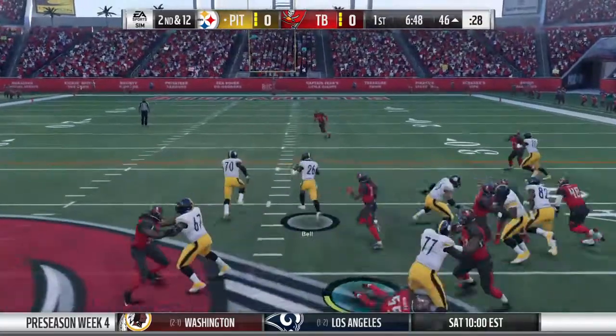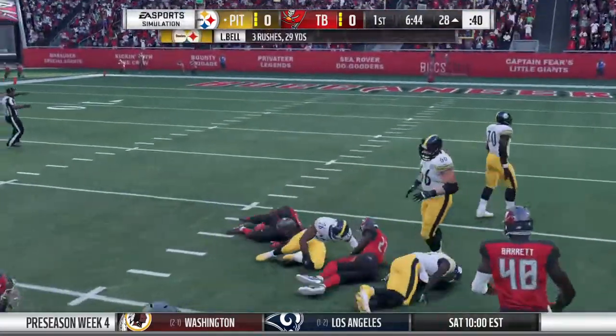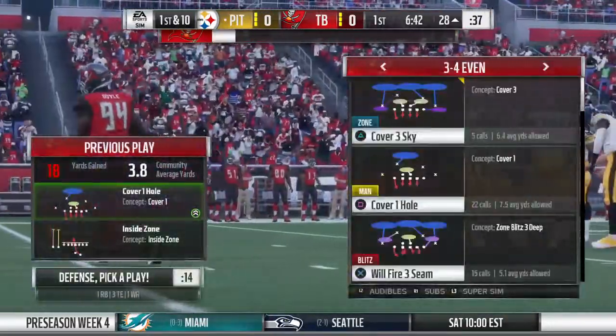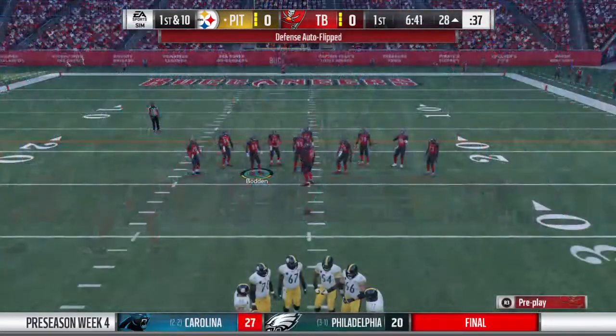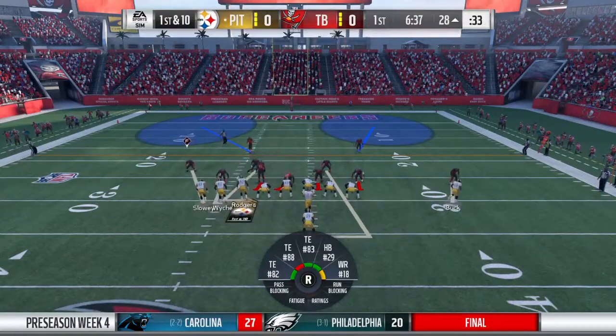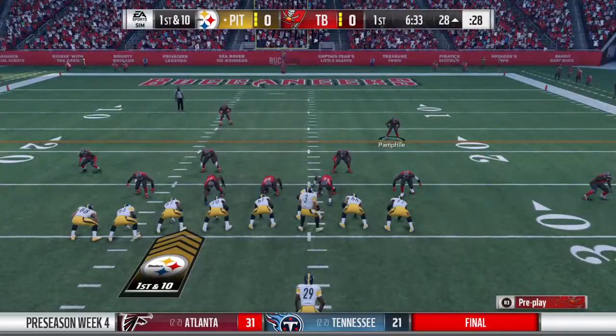On second down, it's Bell. And he's going to get this inside the 30. The Steelers able to pick up 18 yards there. Tremendous blocking by the interior of the offensive line. They didn't just gash him there. They blasted a gaping hole for him to gallop through. I think if he comes back to the huddle, he better be giving them a whole lot of credit and thanking them for that much space to rumble.